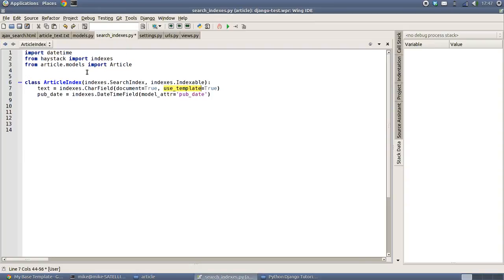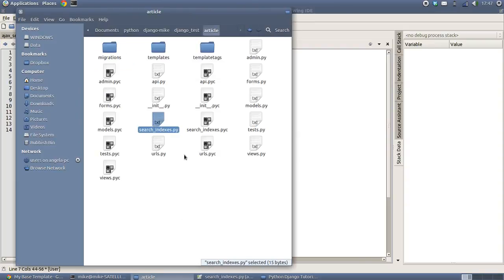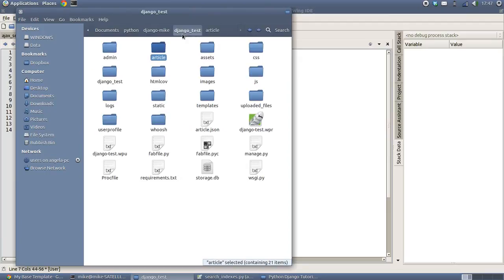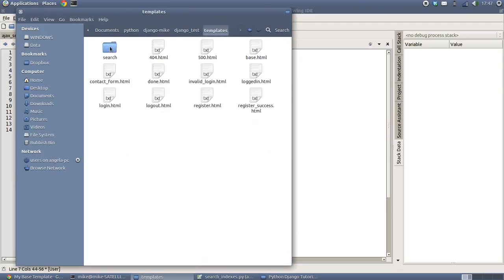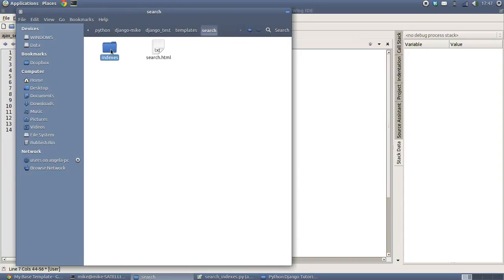Now the template is created inside our main site's template folder. So in Django test templates, we create a search folder, and inside of there we create an indexes folder, and then inside that we create a folder named after the app that we're trying to create a search index for, and in our case it's article, so it's our article app.